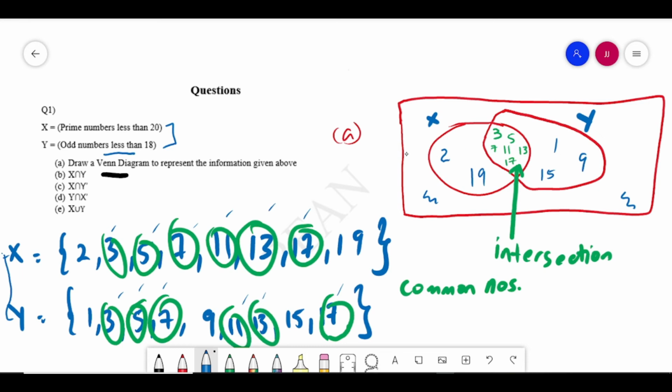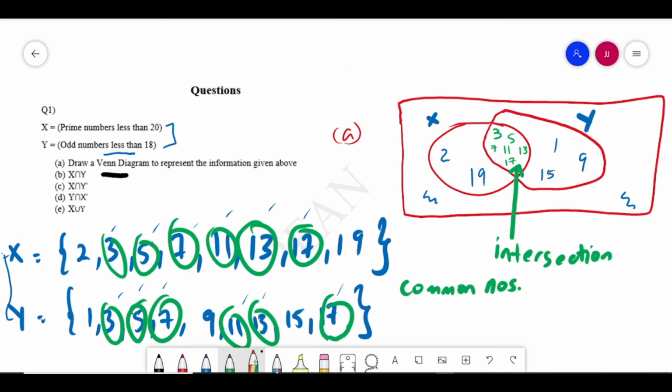So now for part B, they want the x intersect y, or the numbers that are in the x intersect y. Well, we have it here already. Let me just change the color.